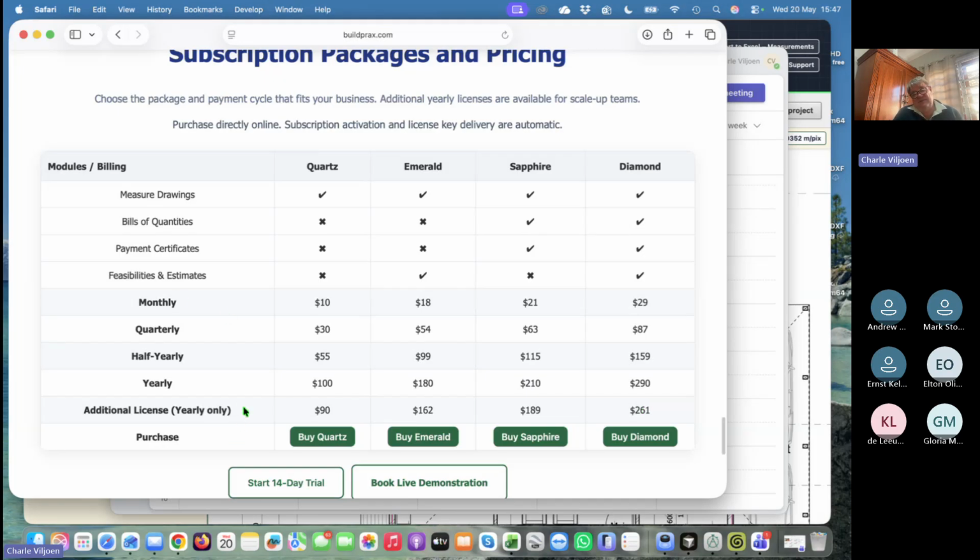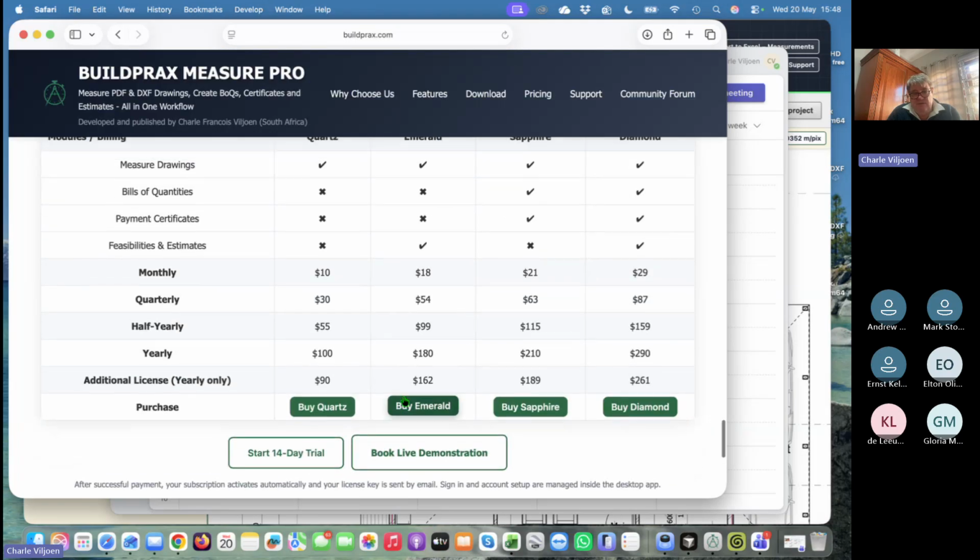So you will see it's substantially cheaper than OneQS and Costix and Bluebeam and those things. It is like a third or a quarter of the price of those. And you can also just download the 14-day trial and try it out for yourself.